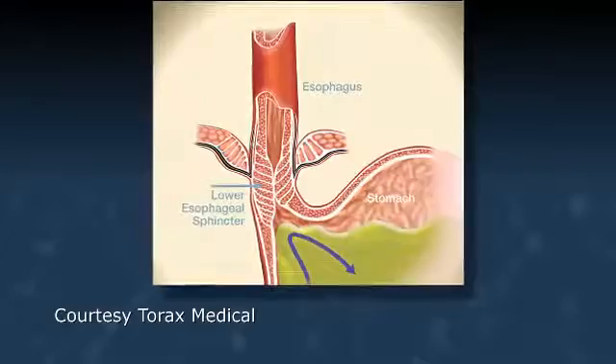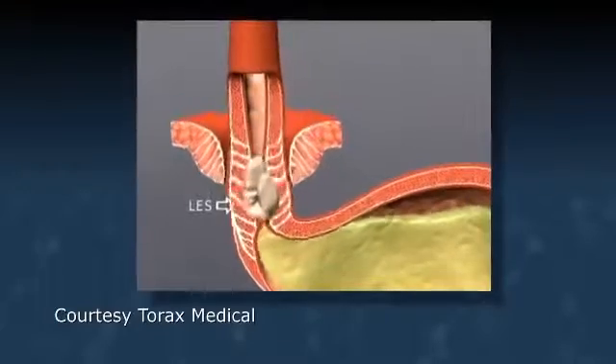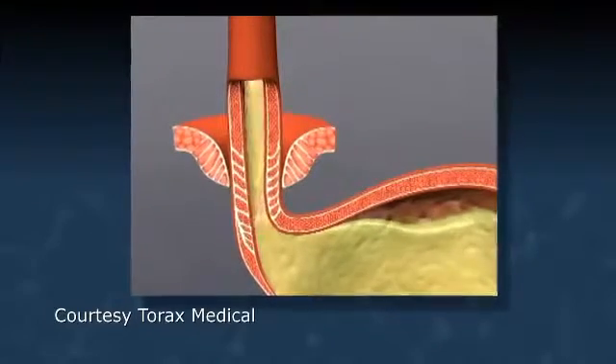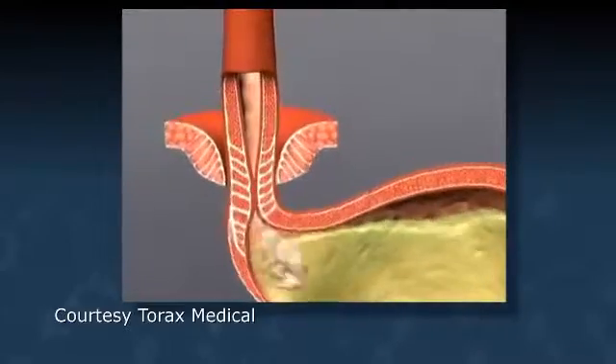Normally, food is pushed down the esophagus with contractions, and there's a sphincter at the bottom that opens, food goes down, and then it closes — so that food and fluid from the stomach do not get back up into the esophagus. As your stomach is digesting food, that muscle should remain shut so food and acid don't go back up the wrong way.